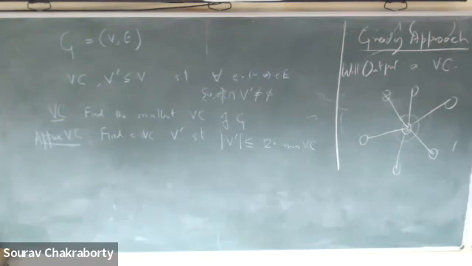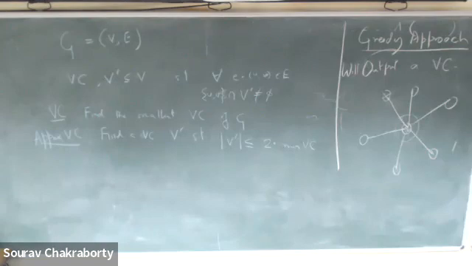So any other approach? Last time somebody, who was it? I said that I thought of something like a matching. So you thought of something like a matching. I mean, why did you think of something like a matching? Because if we have a perfect matching, then we can just choose one of the vertices from each matching. Oh, excellent. So if you have a perfect matching, you are saying that you can choose one of the vertices from each pair and be done with.